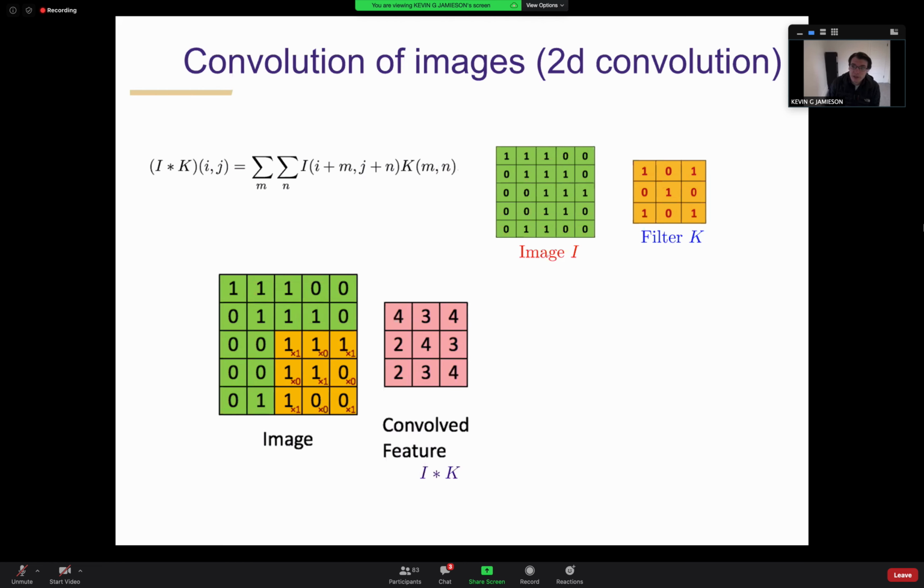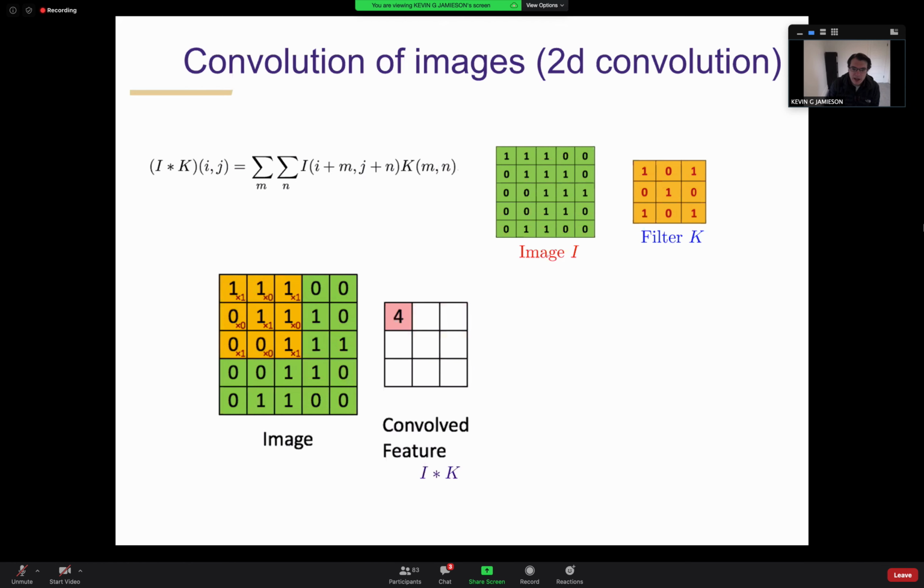So sometimes what they'll do is on the input image, they'll actually add zeros around the border of it. Because if you add just one layer of zeros, this is called zero padding, then you put the filter on the inside of this augmented image, and the output image will be the same size as the input image. And so if that's a desired property that you'd like, you can do that. It often makes almost no difference in practice, but sometimes you want your output to be the same size as your input. Sometimes you just don't care, and that's it.